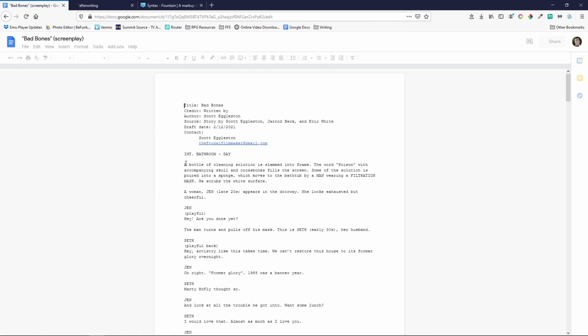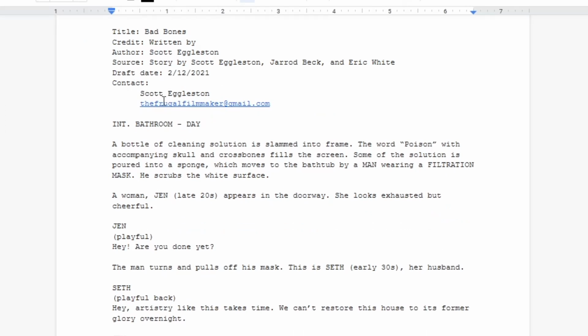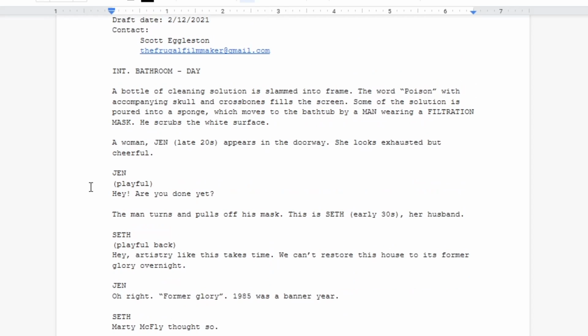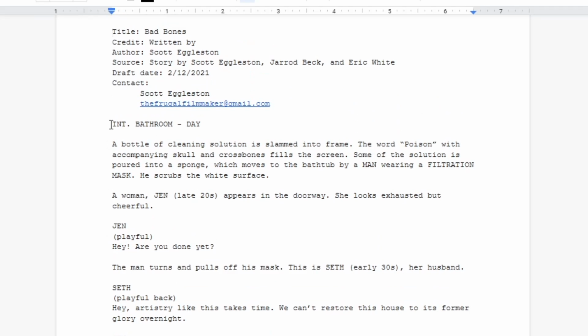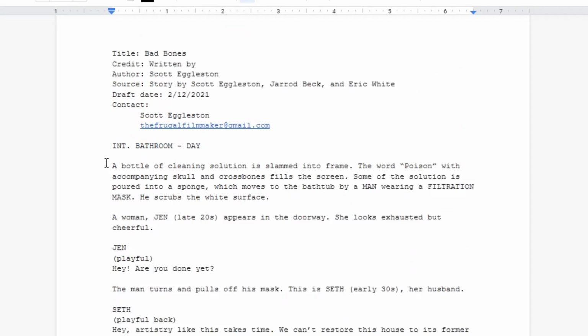This is my entire first draft of my screenplay written in Google Docs using the Fountain markup language. As you can see, there's a little format here for the title page up top. If you're familiar with screenplay format at all, you'll notice there's no indenting here. There are no indentations for character names or dialogue or parentheticals. Everything is left justified. That's basic Fountain format. You don't have to do any indentations, which means you can write really, really fast. In fact, you don't even need to capitalize slug lines here. Anytime it detects an INT or an EXT, Fountain will know that it's a slug line. Now, I've done that anyway so that I can find my locations quickly and easily in the editing phase.